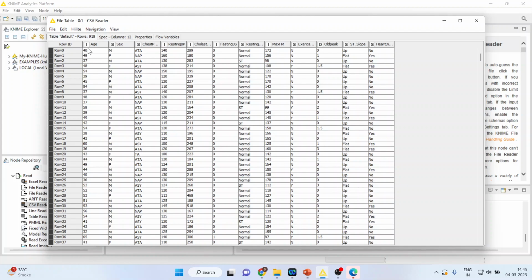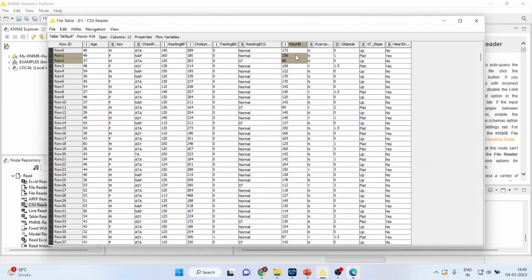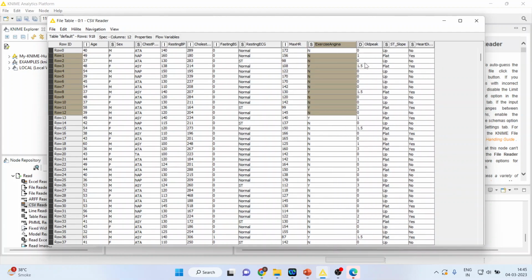You can see here that the age is a continuous variable, gender is categorical, male, female, chest pain type is a categorical variable, resting blood pressure is continuous, cholesterol is continuous, fasting blood sugar, though it is considered to be continuous, but it is in 0 and 1, resting ECG, max HR, maximum heart rate, exercise angina, old peak, ST slope, and heart disease.